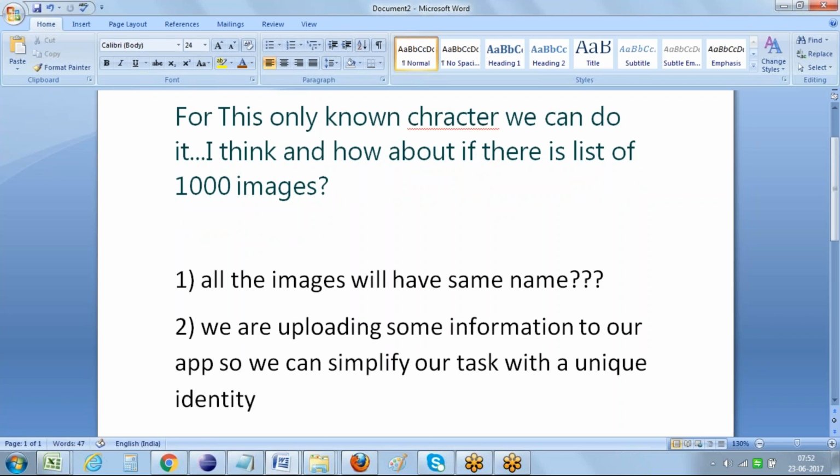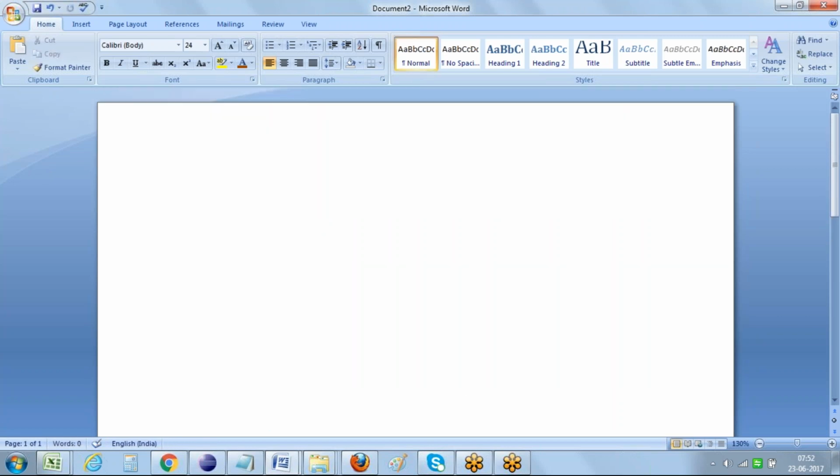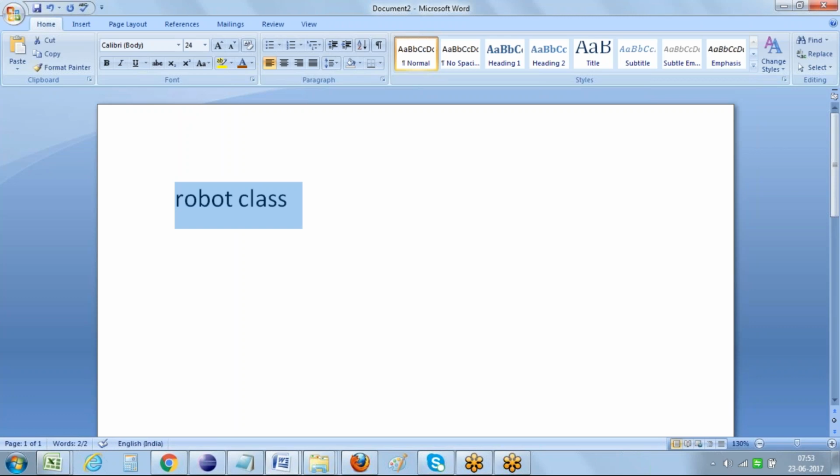Like this we need to simplify our task whenever we are going for a Robot class.